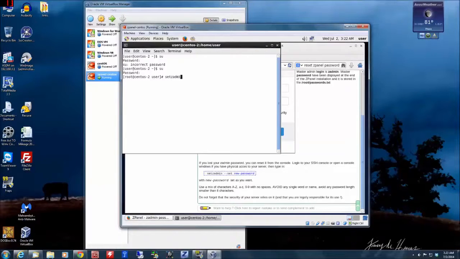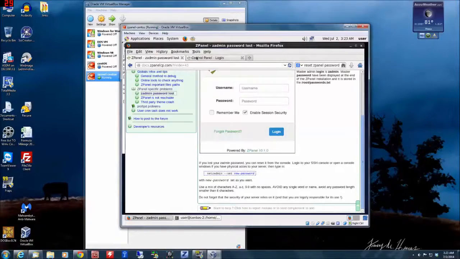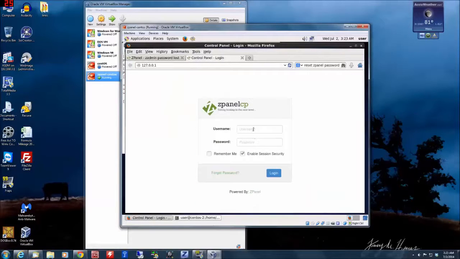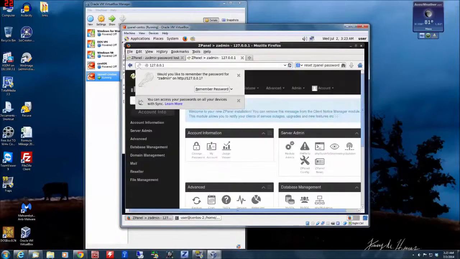Set zadmin. And it's in clear text, but I don't care. This isn't in production. There we go. Now we should be able to get in. Let's try. And we're in.